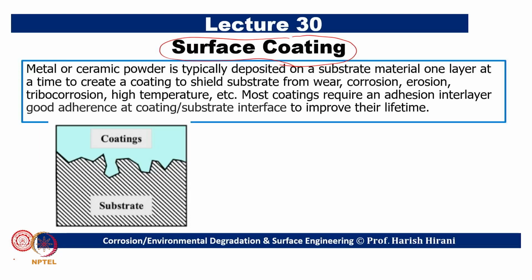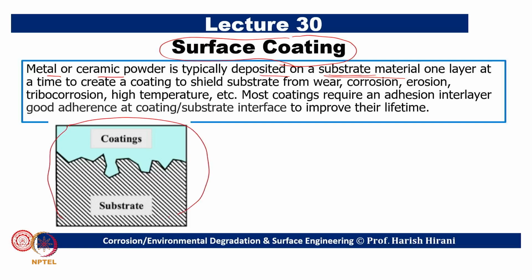So, what is surface coating? We say generally it is a kind of interface between the system and environment. A coating can be as thin as a few nanometers, or it can go even to the micron level. What we mentioned here is that metal or ceramic, of course, we can also include polymer, is typically deposited on a substrate. Now, here we are using a new word, substrate. Initially, we were using only the surface. There is some sort of surface in the absence of the coating, but when you consider the coating, that becomes the surface, and that has been shown in this figure.